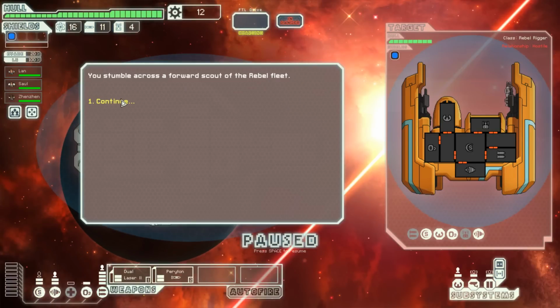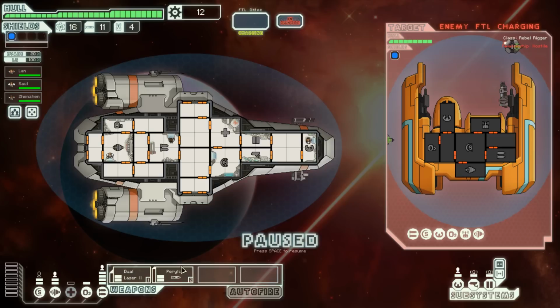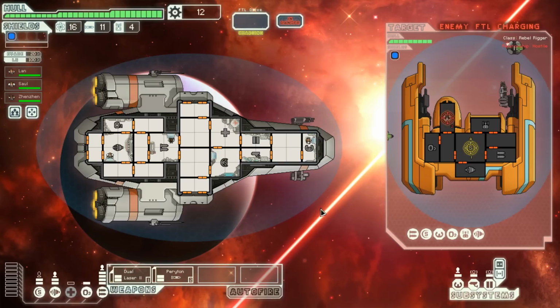Stumble across a Fed Scout. Well, we're going to have to fight them. They're powering up their FTL. If they get away, they will no doubt warn the fleet of your position. Okay, so how do we stop them from jumping? There's two ways. We can destroy their engine room, or we can destroy the cockpit. I usually go for the cockpit. We're going to do that. We're going to dual laser the shields. Now, he's got defense drones, so these missiles may not even get through. We're going to see how well this works out.